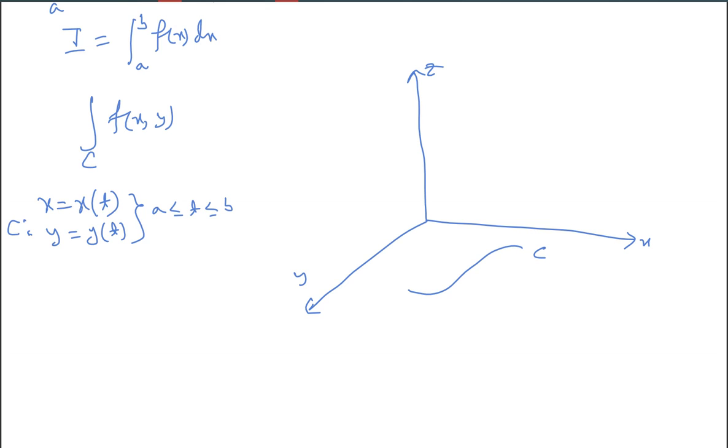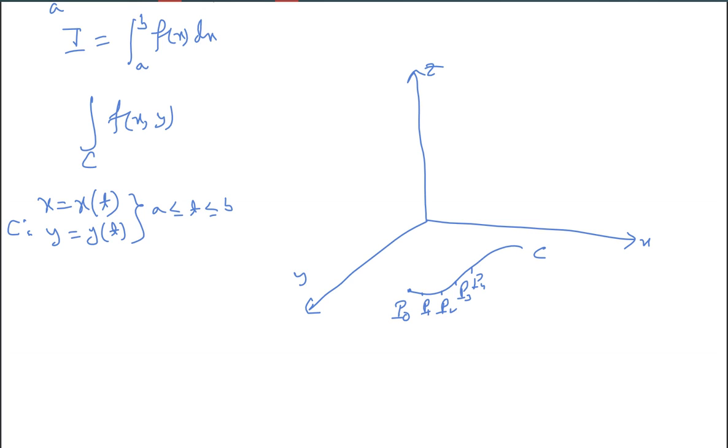So what we do here, we subdivide this curve into some number of points. Suppose this is the starting point P0. Then I am taking another point P1, then another point P2, then P3, then P4. Like this, we are taking some points on this curve.